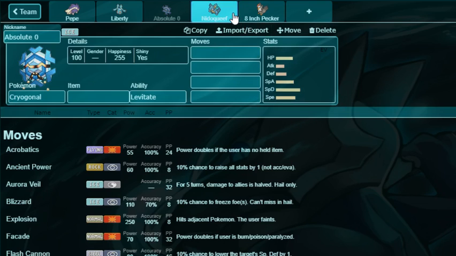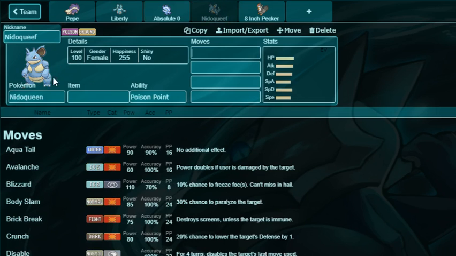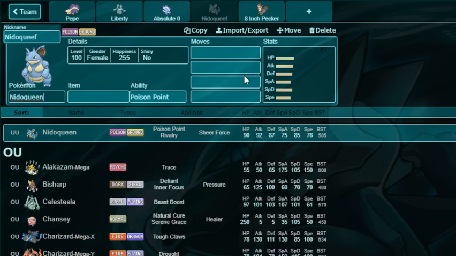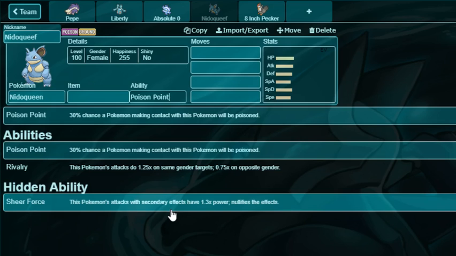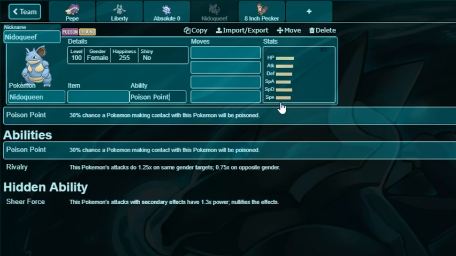Moving on here, we have a mon I've never actually had before. I've never had Dhelmise, and I've never had Nidoqueen, which is my next pick. Nidoqueen here is something I've been wanting to use. I used Nidoking before, but I've never used Nidoqueen, which is arguably a little bit better because of the bulk, but it has Poison Point, Sheer Force, and Rivalry. Sheer Force is your go-to ability, obviously.